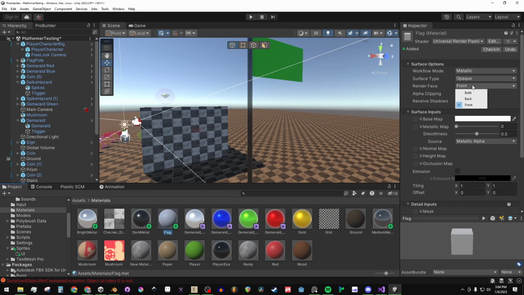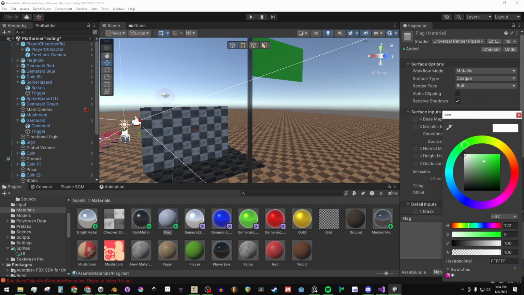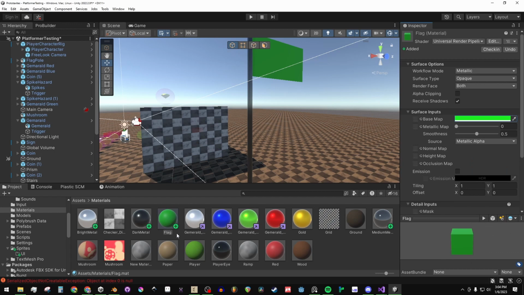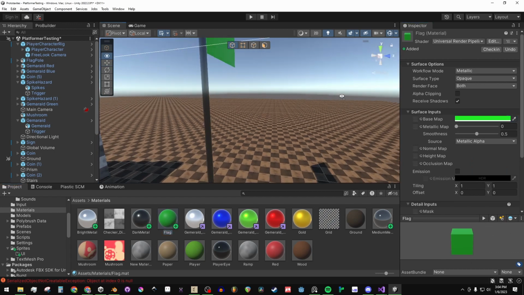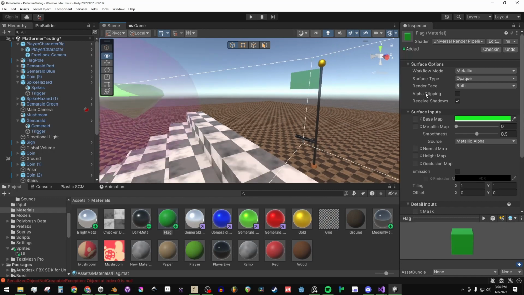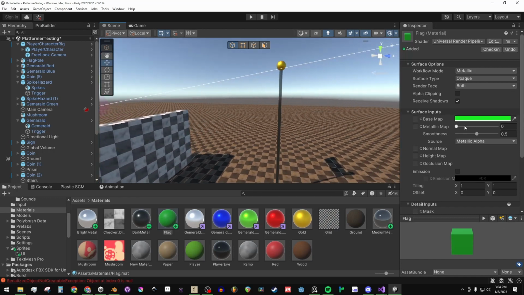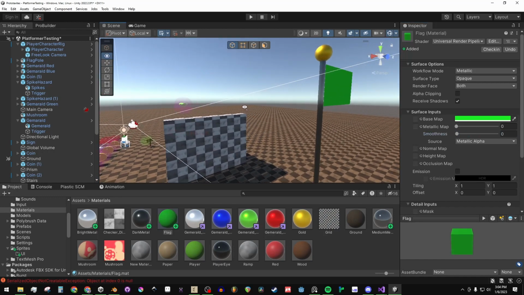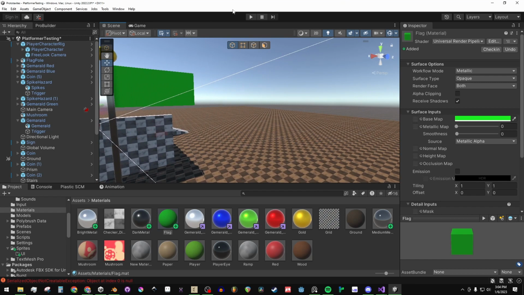And we need to set it to both front and back. There we go. Now we can actually see it. Cool, cool.